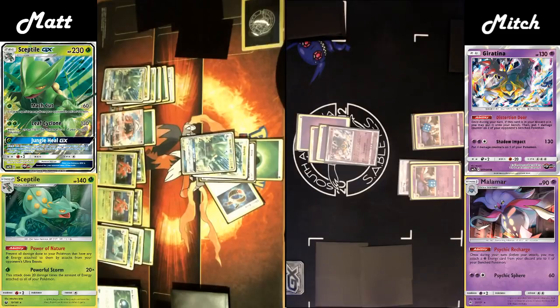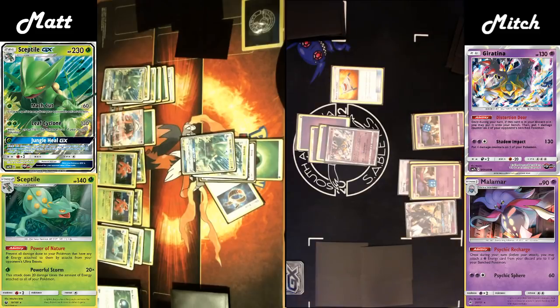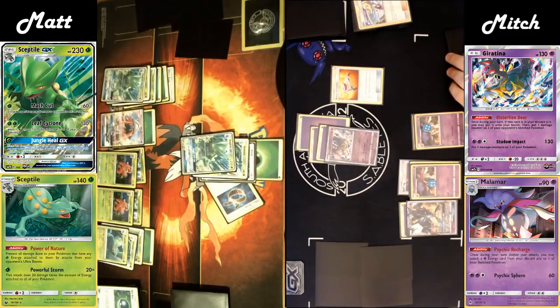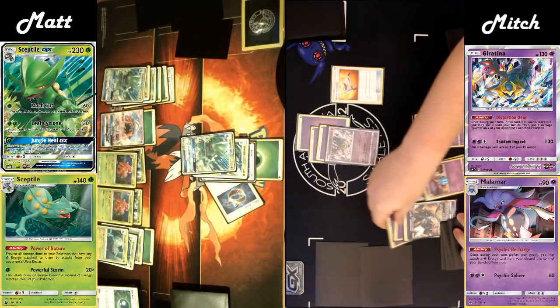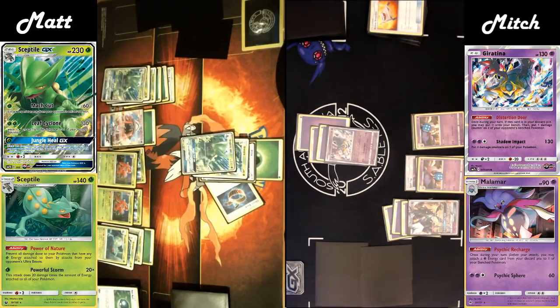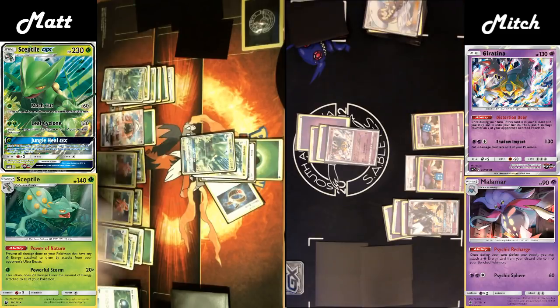So, we've got ourselves an opportunity now. Gonna Rescue Stretcher. Gonna grab Necrozma GX. I'm gonna attach an energy to it. And I'm going to double Psychic Recharge. Yep. Then I'm gonna Lily for 3. Yep. 3.